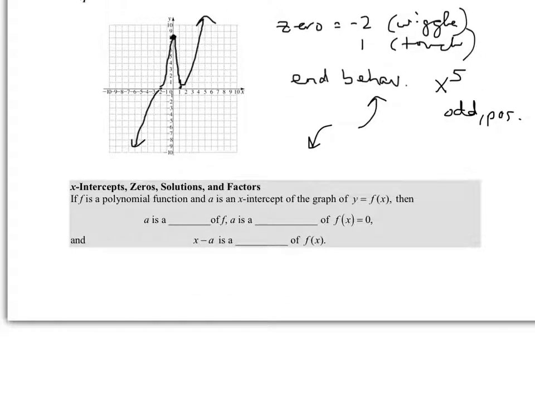All right, the last piece of information we're going to fill in is also vocabulary related. We've been building on this through the whole course. Let's make sure that we get the idea straight as to what all these terms mean. So if I have some polynomial function f and some value a is an x-intercept of the graph of that function, in other words, I'm asking you, what are the different ways you can express what a is besides saying that it's an x-intercept? Well, you could tell me that it's a zero of the function. That's what an x-intercept is, right? You could also tell me that it is a root or a solution of the function. All those words mean exactly the same thing. And if I saw x minus a, what I would know is that that is a factor of the function. So make certain that this vocabulary makes sense to you.